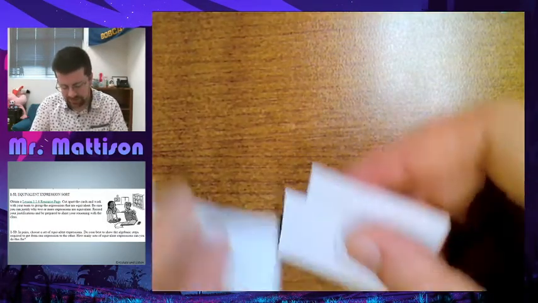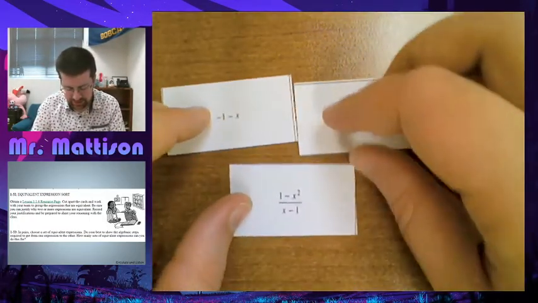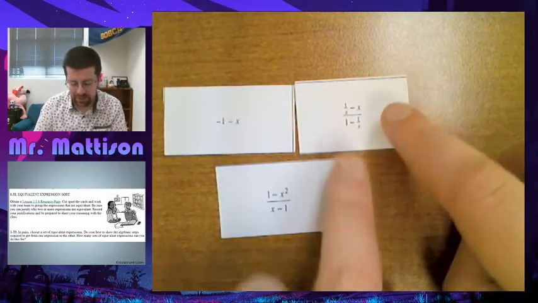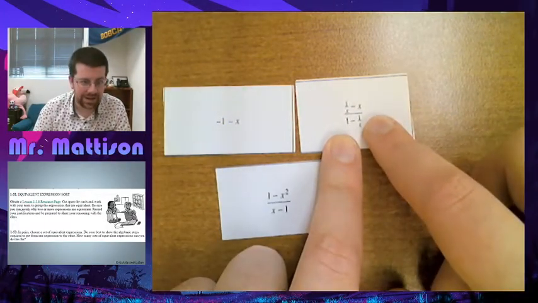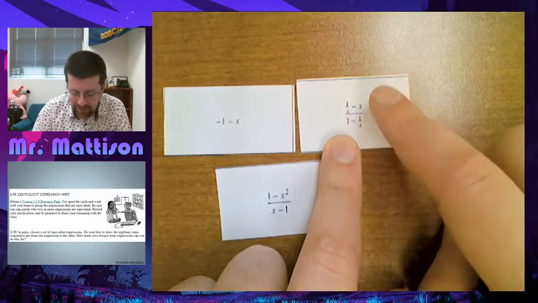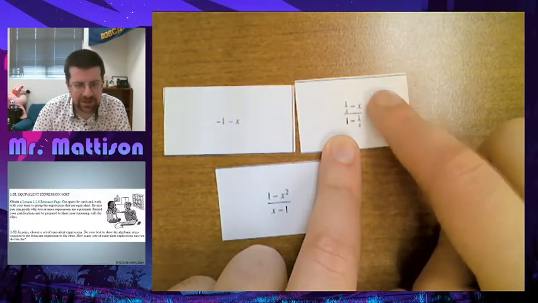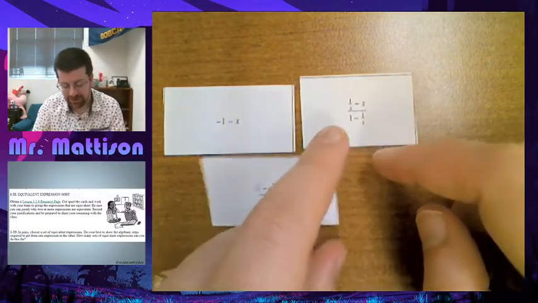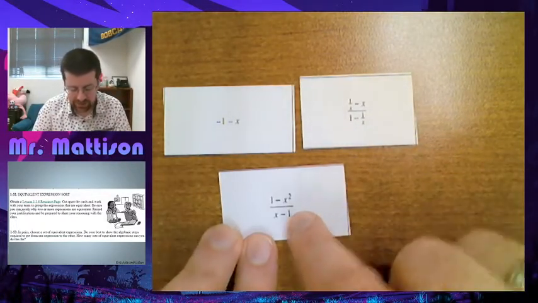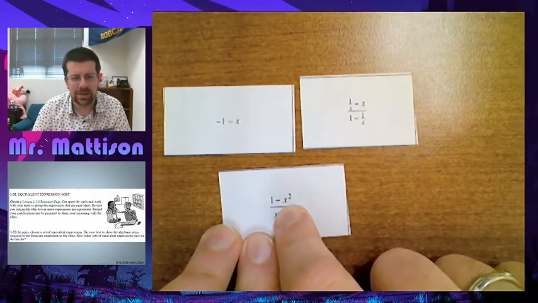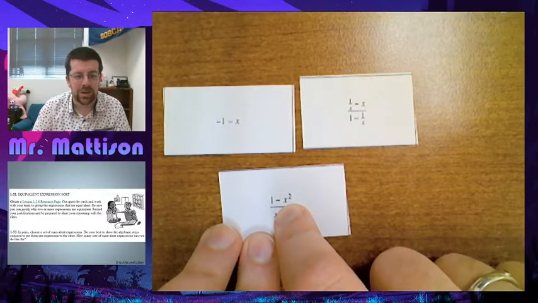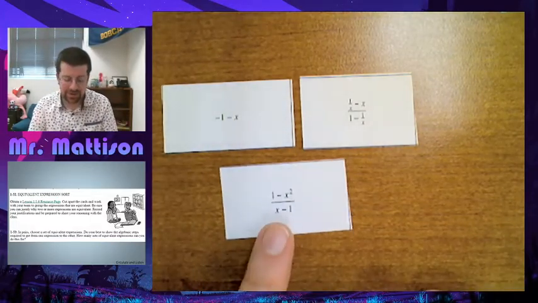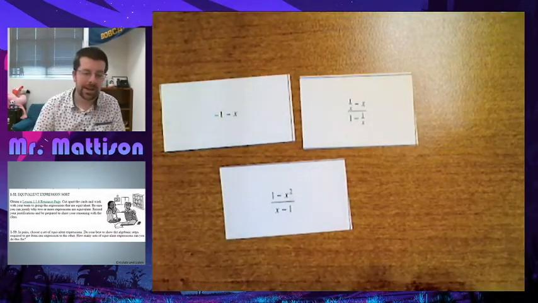Then we have the grouping here. This is a more tricky one, mostly because of this part where we have a fraction inside of a fraction. If we multiply this by the fraction x over x, it really cleans things up quite a bit, and then you end up getting effectively this, which if you factor the top with a difference of perfect squares, you can cancel that out, and then you're left with just a 1 with what's on the bottom, and you're left with just a negative 1 minus an x.